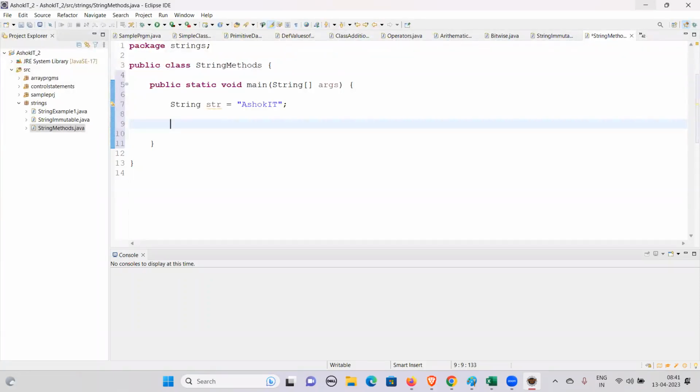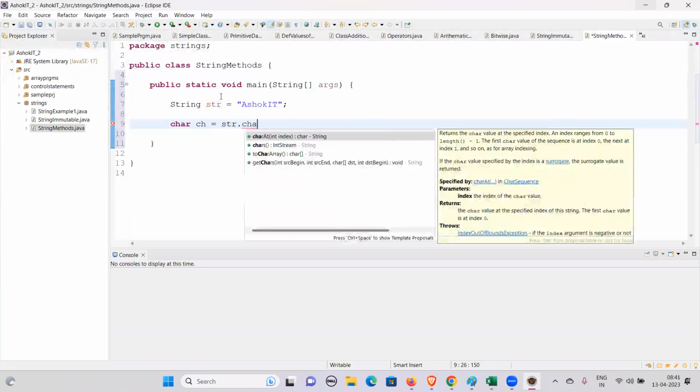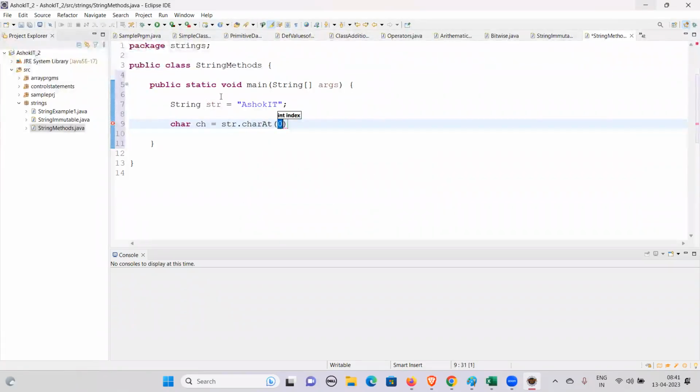For example, if you want to find a character of a particular string, where is that character exactly located? In this case we use string.charAt. charAt finds the character at the position.